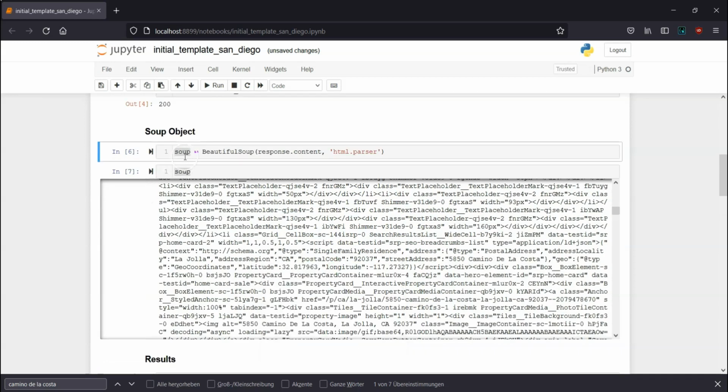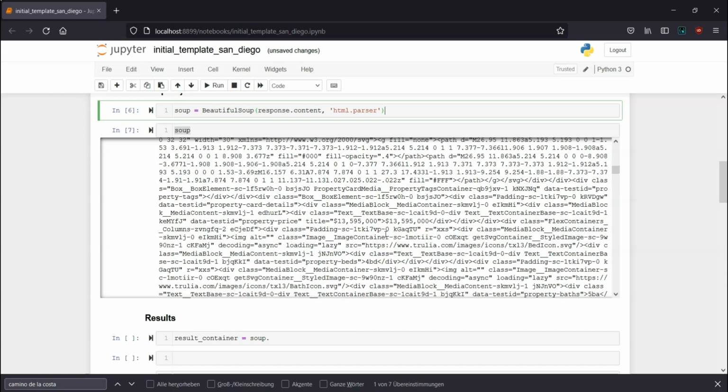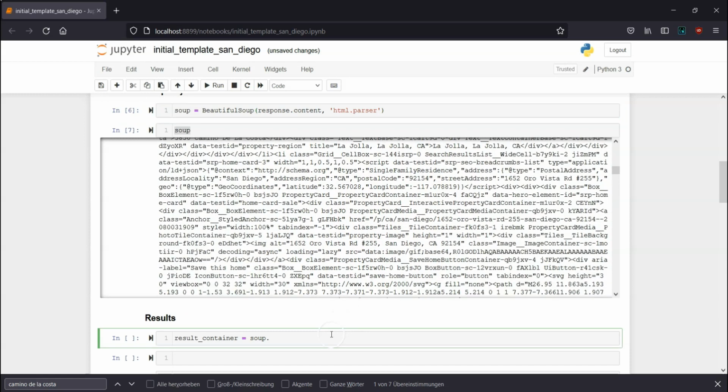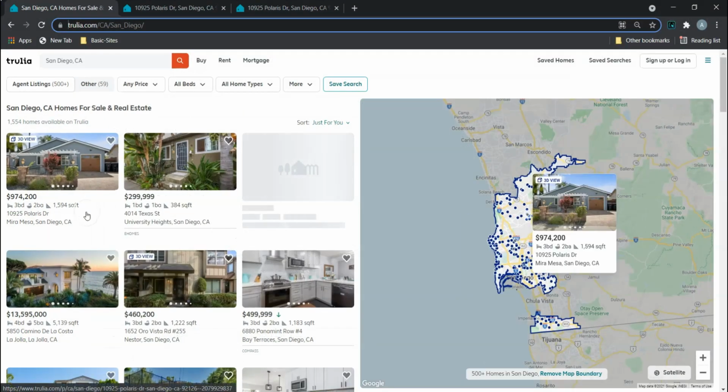Again, what we have created here. And now we need to search for the appropriate elements inside this soup. So it's soup.find_all. And now let's see how to get access to all these results inside the first page.